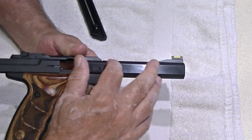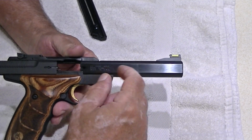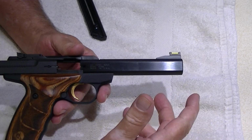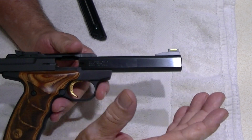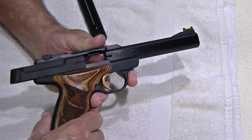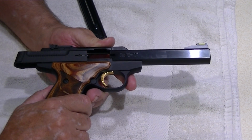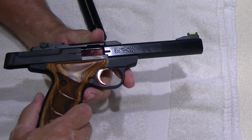I just made sure I put some oil on the barrel to begin, coat it, let it sit for a while so it'll soften up the residue. And then I pulled that rope through there twice, and it just done a perfect job. It looks beautiful down through there. So that's my cleaning technique. I thought I'd pass it along in case anybody else wants to try it.